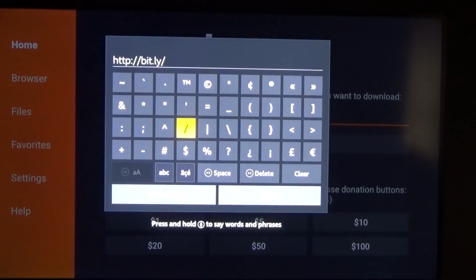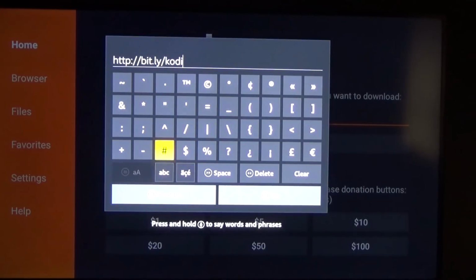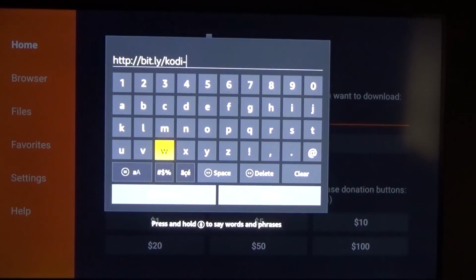And for right now, it's /Kodi, and then you're going to put a dash, and then a 1, and hit go, which is the play button.